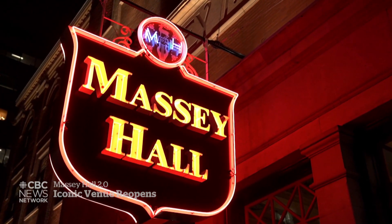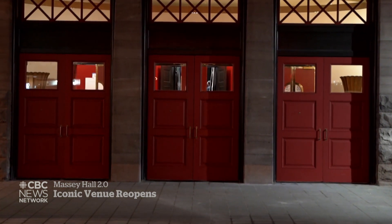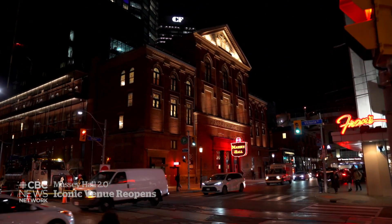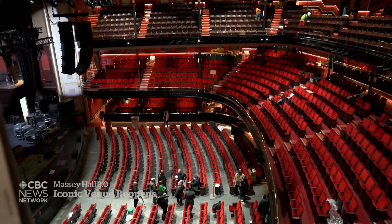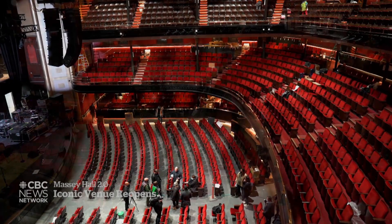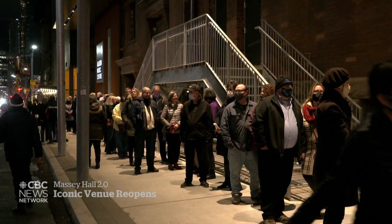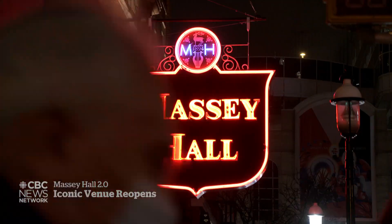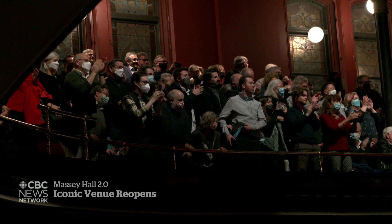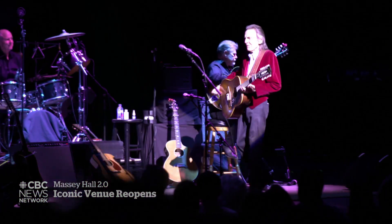As the familiar signs of Massey Hall spring back to life, the question remains: after the pandemic and all we've endured, will fans rush back to this shared space? The joy in the room from just being with other people and remembering what it feels like to experience this together is overwhelming. And so, after a long hibernation, Massey Hall reopened — the crowd jumping to their feet to welcome back Gordon Lightfoot, the man who has played this stage more than any other.